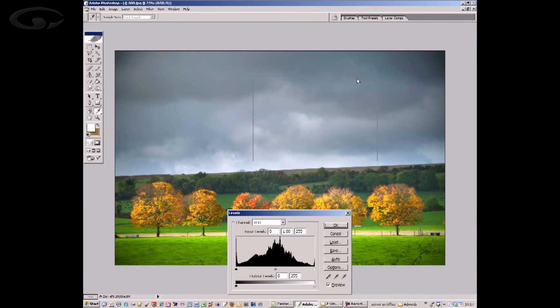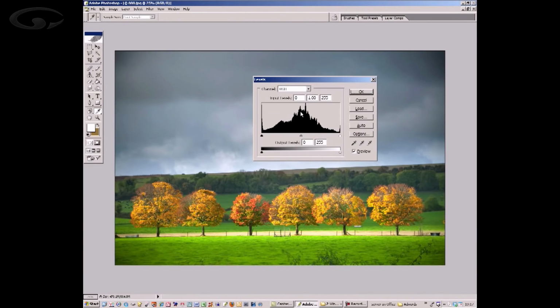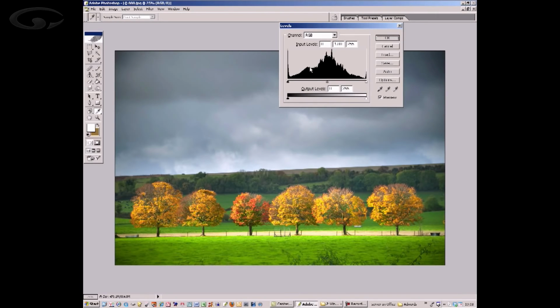It's one of those rare occasions when you have a textbook histogram. It's ramping up in the middle here, because there are masses of mid-tones in this picture. There's hardly any really bright highlighty stuff going on because there isn't much. You've just got the gravel track. Loads of mid-tones, all this grey and the hillside and the grass and even the trees, they're still a mid-tone even though they're lit by the sun.